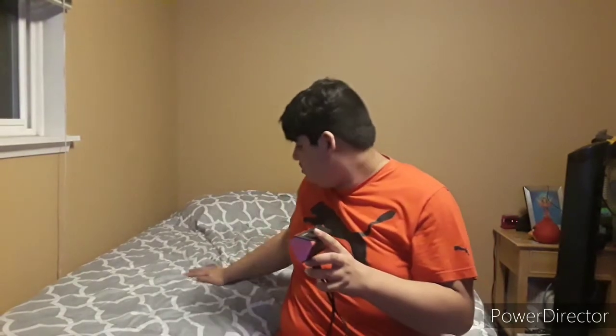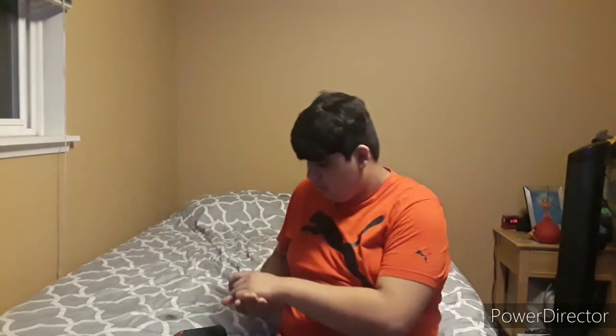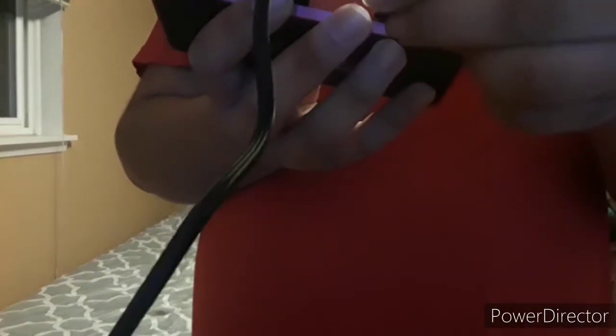Now, if you set it to PC mode, you'll have to connect this to a computer. If you set it to SD mode, then that means you'll have to insert a micro SD card here. So I'm gonna show you how you can put it in. Here's the micro SD card I have. It's really easy to put it in. All I'm gonna do is just shove it right here.